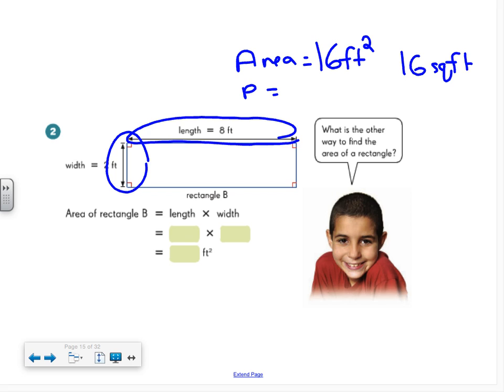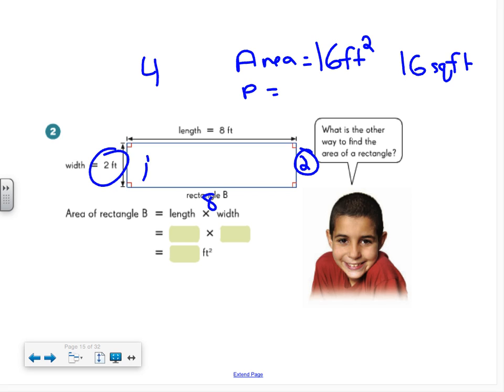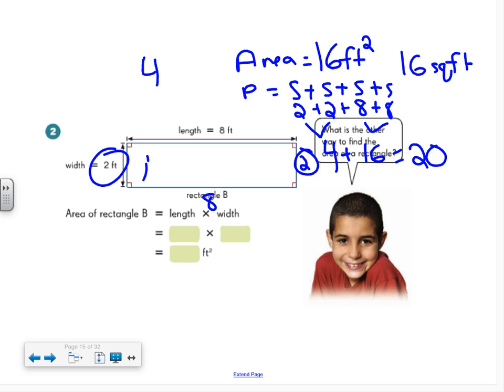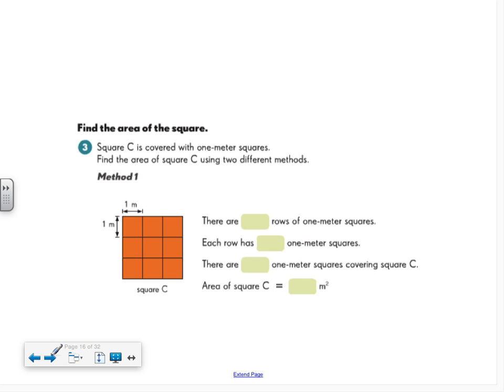Then for the perimeter, what I would do is add up all of the sides. So if this is a rectangle, I know opposite sides are equal. That's 2, and then I add. I have one side's 2, another one's 2, another one's 8, and another one's 8. I know that 2 plus 2 is 4, and 8 plus 8 is 16, so 16 plus 4 is 20, so the total perimeter is 20 feet. Okay? Which makes sense if you look at it, because look at how long this room is. It's really long and skinny, so it makes sense the perimeter would be bigger than the area.